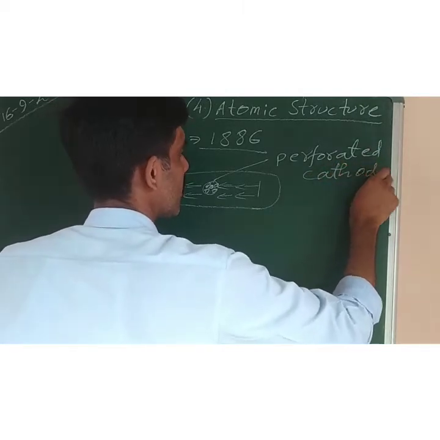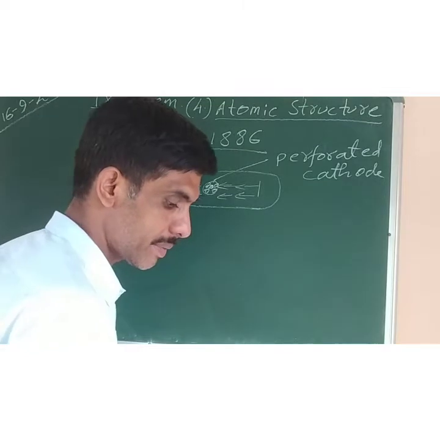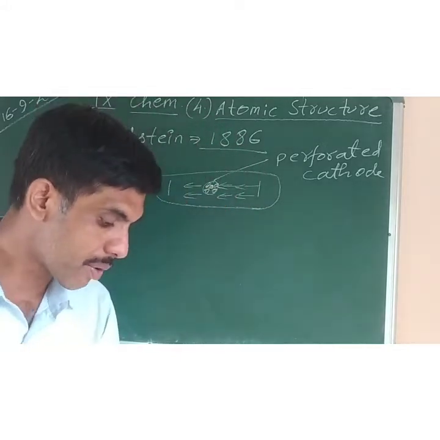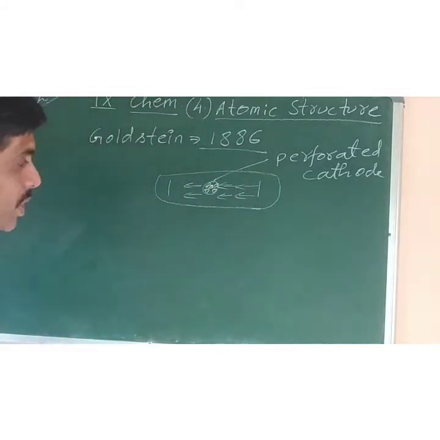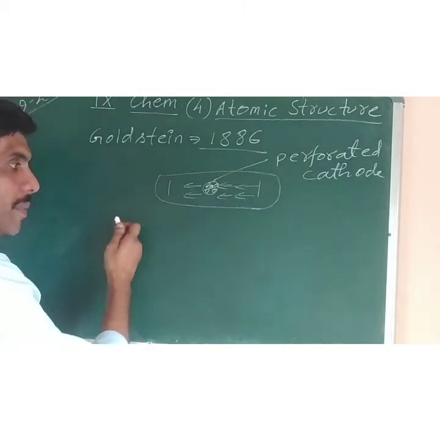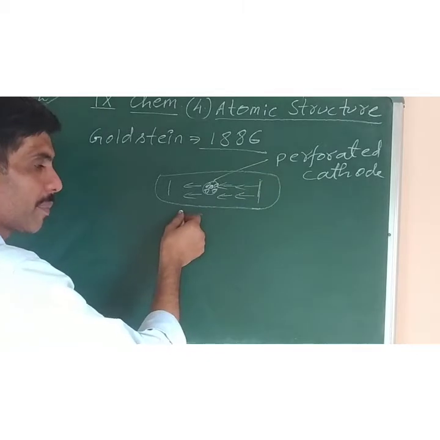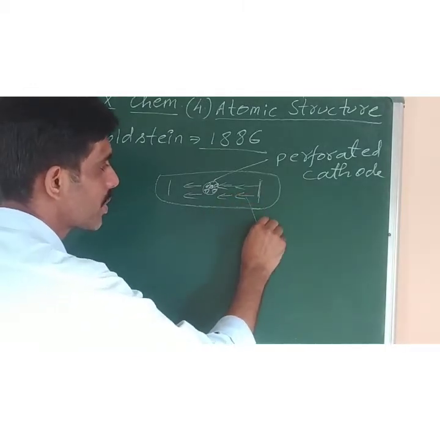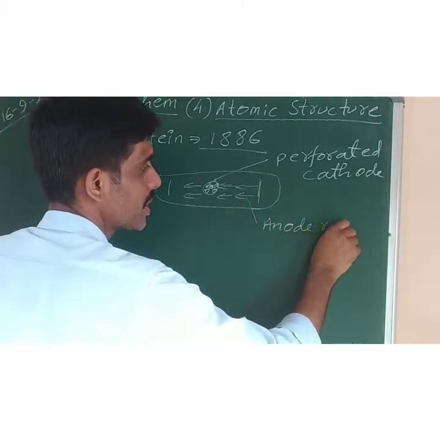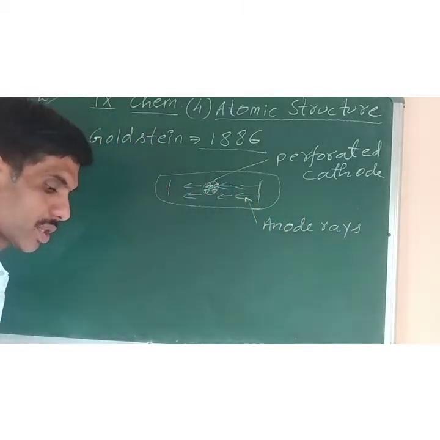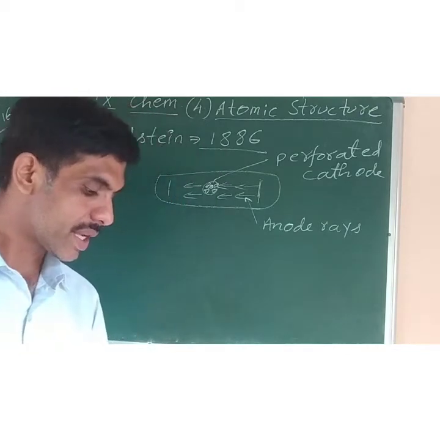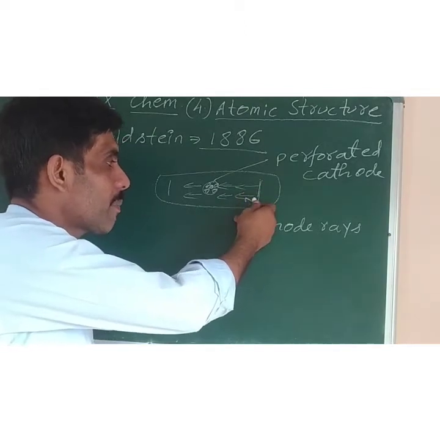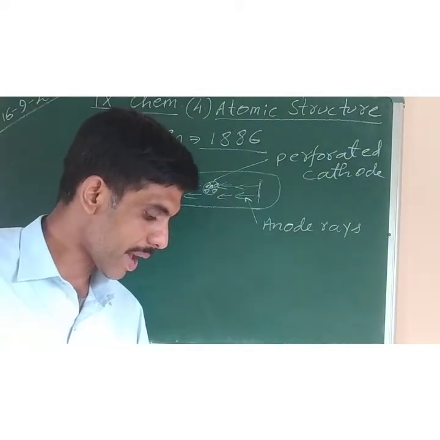This is what we had seen in the previous one: one is the cathode ray, the other one is the anode ray. So he found that the cathode rays were traveling in this direction, that is from left to right. Now they are traveling from right to left, the opposite direction. Cathode rays were negatively charged, that is the electrons. Now these are called the anode rays, and they have positive charges, that is the charge which is present on the protons. So he called these canal rays or anode rays, the rays which were produced and traveling from the anode towards the cathode.